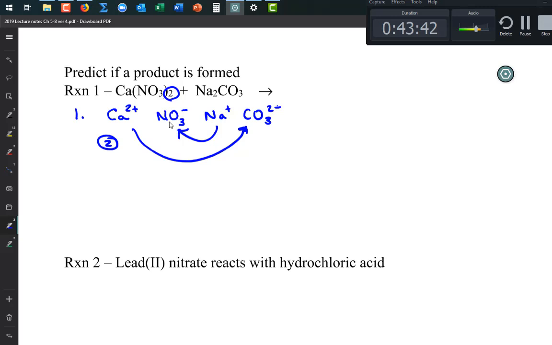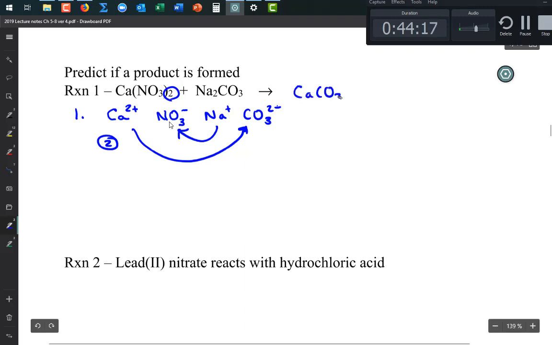Well, those are both positively charged, right? And they'll repel each other. So for ions, it's always opposite charges that have to get together. So the calcium only has choices of going with nitrate or carbonate. And it was already with the nitrate, so now it's going to go with the carbonate. So we're going to get something that looks like Ca and CO3. That's a 2+ charge and a 2- charge. So what happens? They go together. I'll get one thing like CaCO3.